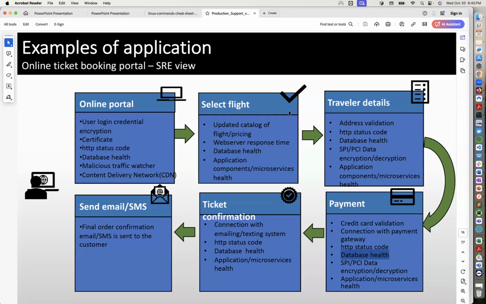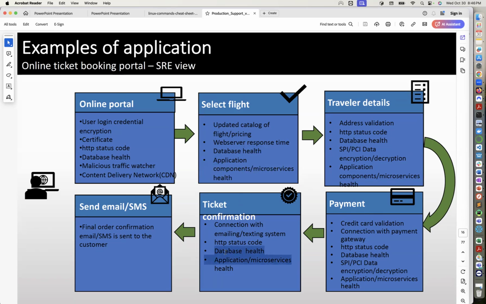So all these things that affect the application, we are going to monitor. Mostly database health, application health, microservices health, HTTP status codes, the external integrations. We're going to monitor the malicious traffic, web response time, database health, application microservices. Not many things that we're monitoring, right?